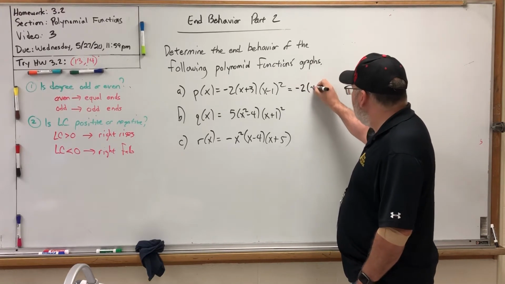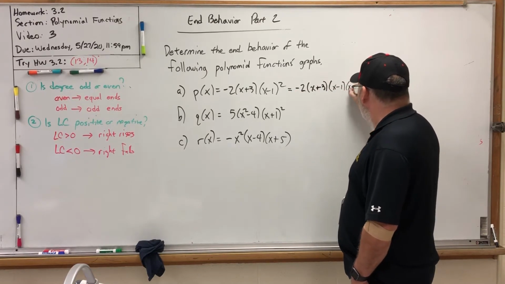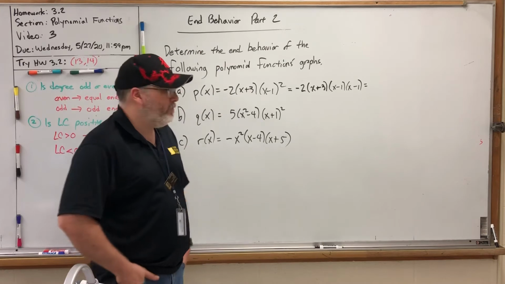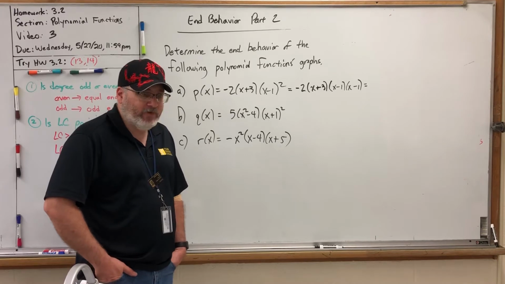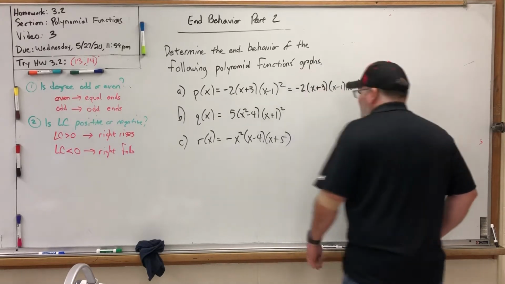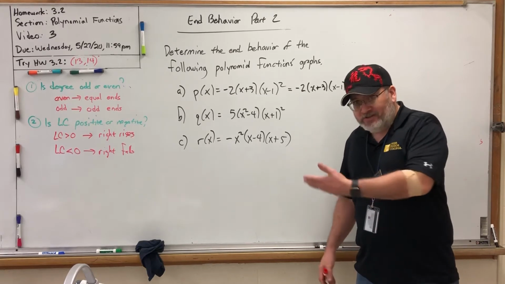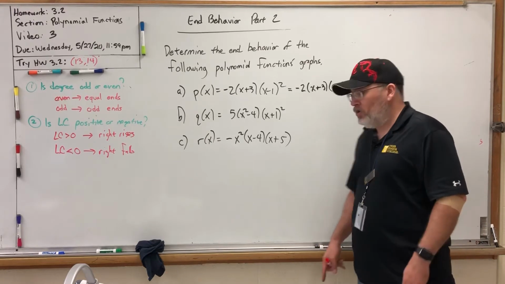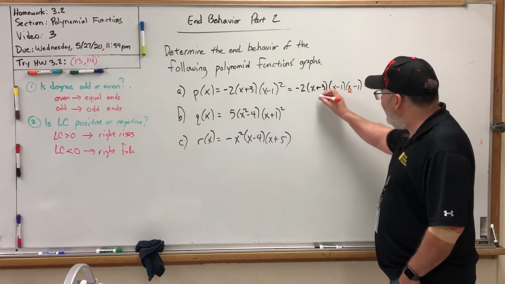So negative 2x plus 3. And since this is a square, I'm going to write the x minus 1 twice. There would be a whole heap of foiling and distributing that would go on to multiply this out completely. But to track the leading term, I just have to find the term that would give us the highest power. And the way to get the term with the highest power is to grab the highest power in each factor. In other words, to find the leading term of the entire polynomial, you simply multiply the leading term in each factor. For example, this last factor's leading term is x, so is this one, and this one.